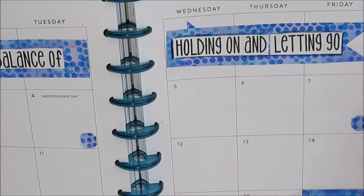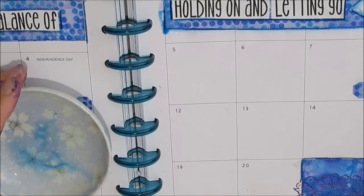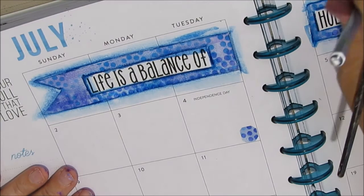So this is my Stabilo All Pencil, and it's a blue one. They come in other colors. I've got blue and white and black. They come in brown and green as well. I'm not sure if any more colors. And I just wanted to see if I could get a watercolor effect, kind of having it bleed away from where it was. It's okay. It's not my favorite, and it's probably not something that I'm going to try again. Not enough bang for my buck. But you know what? Live and learn.